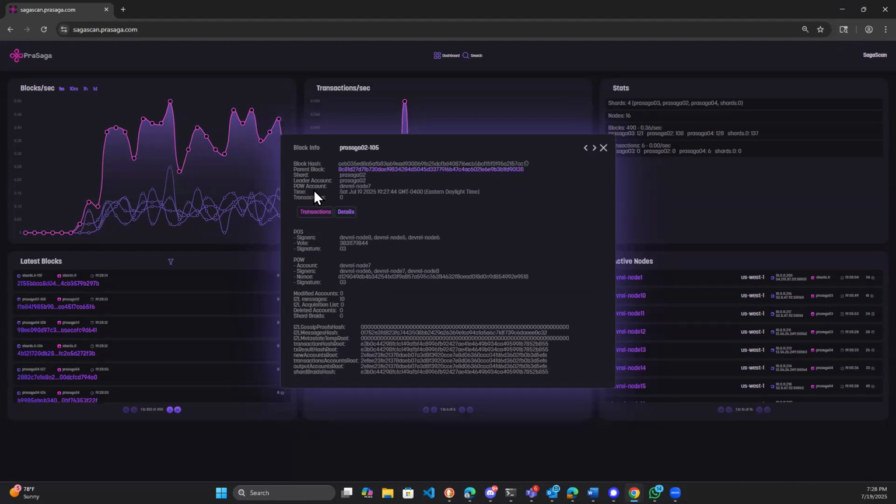It gives you the block hash, general information about them, the proof of stake, the proof of work, the number of accounts that are modified. That's a separate issue of which accounts are used in a transaction, and some other details about it, such as the various roots and hashes that are actually what are managed by the blockchain to verify and validate and reach consensus on.